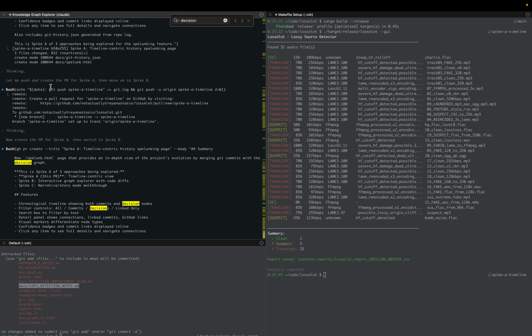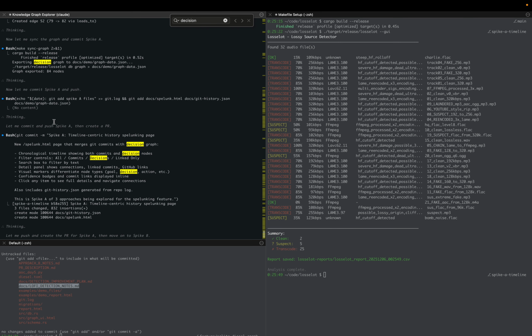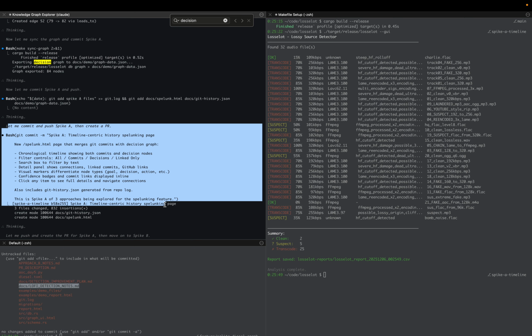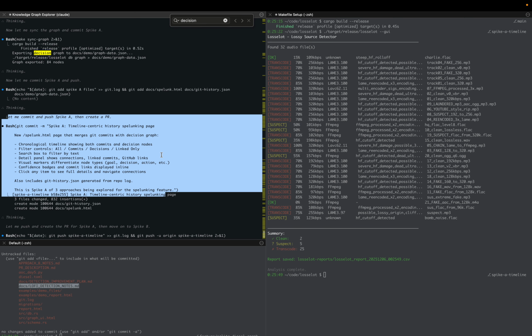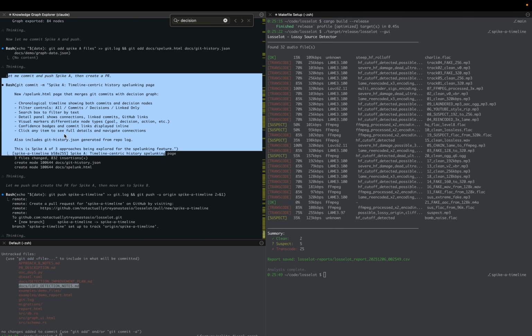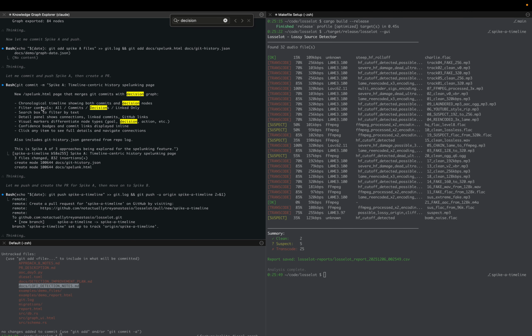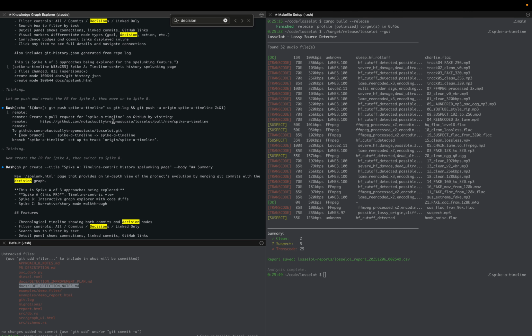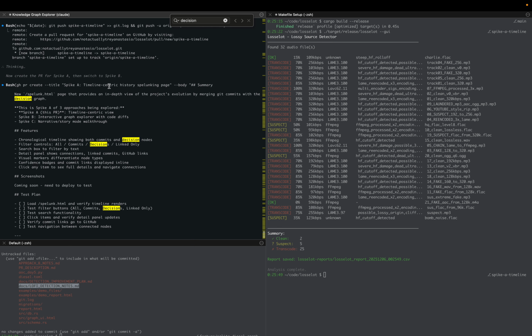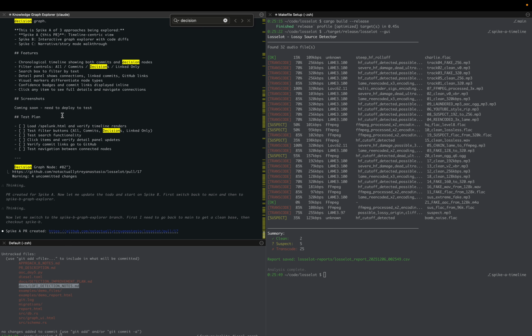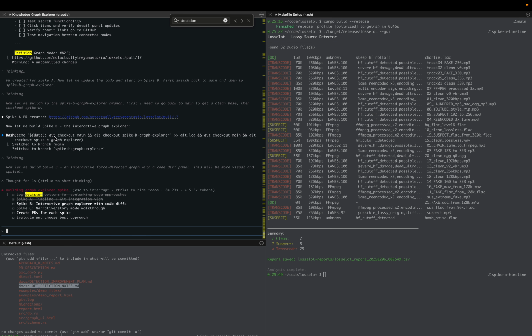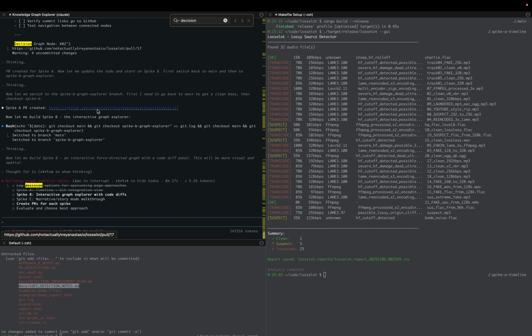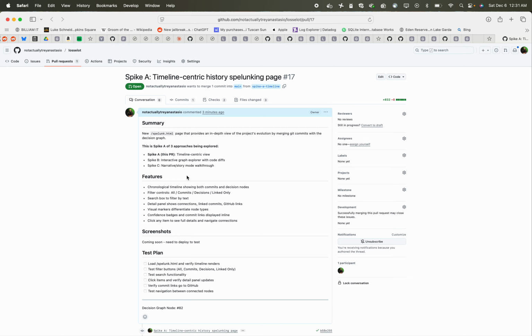Now I have it working on making a new page with decision graphs, a new explorer that we can see right here. This is really about adding a new chronological explorer with more context, going to GitHub and seeing our decision trees as we make multiple decisions. And it's adding confidence weights here as it adds more spikes, so that we're going to see something real coming up. This is still chugging along, but we can go look at Spike A's PR here, as this is working within all of our rules.